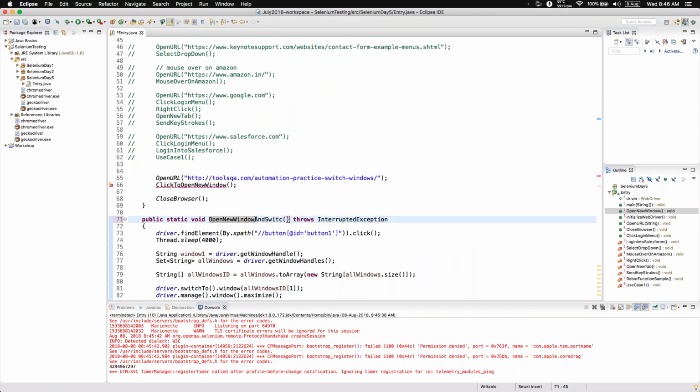So Vinod, inside that all windows ID we have put 1. If we do 2, it will give an error because there are only two IDs, two windows open. If you have multiple windows, you can use 0 always. It is always better to use a for loop, looping through all the windows to get to a particular window. Vinod, I have a question.